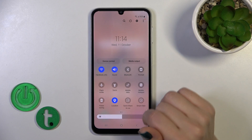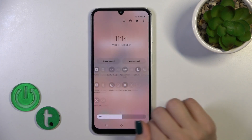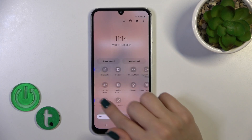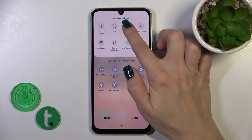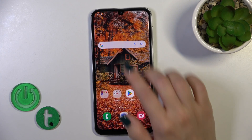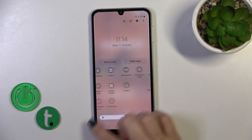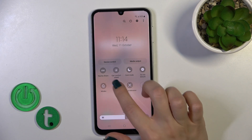There's also one more way to activate or turn off NFC — just open the control panel and find the NFC icon. If you don't have the icon, click the plus button, find NFC, and hold the icon to add it to your panel. Tap done, and after that just click on the NFC option to toggle it.